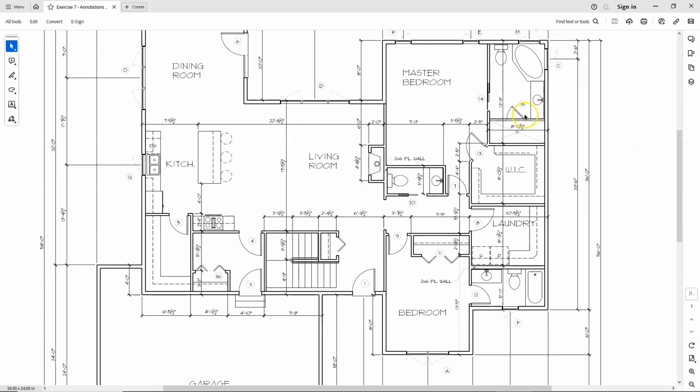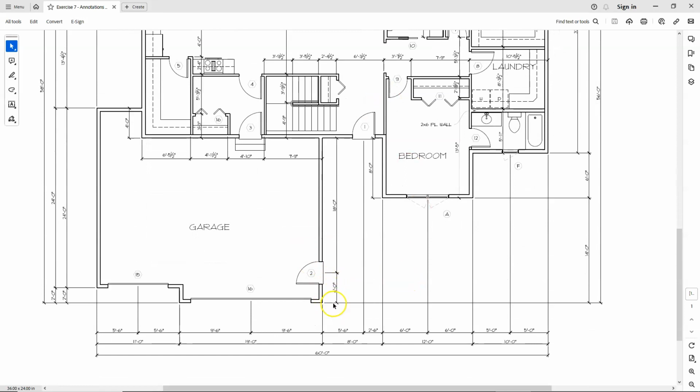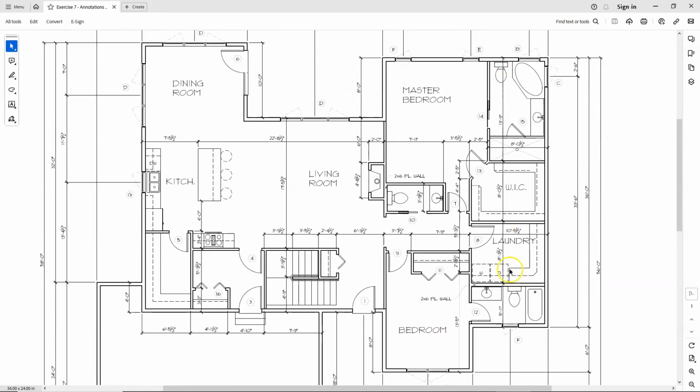When we get all done with our major strings, we would come back and see if there are any individual walls that we missed or that just didn't make sense to include in those overall strings, and we would just add an auxiliary dimension in that location only. Just remember that when you're putting in auxiliary dimensions, make sure that you're starting with an existing known object like this wall right here. We're picking up the location of this door. We know the location of that wall because it's defined in the overall string. So let's take a look at the vertical dimensions.